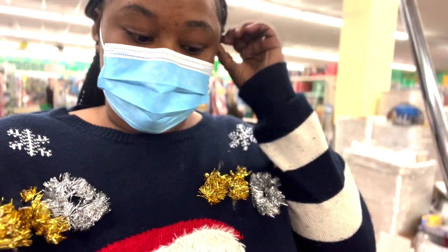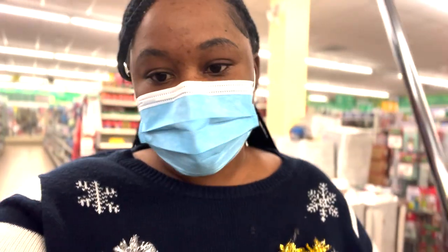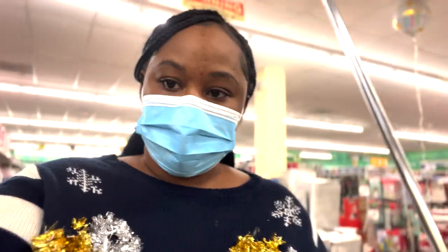We're here at the Dollar Store. I'm about to check out — these are the decorations I'll be adding to my tree. As you guys know, if you've been following me, I always shop here for Christmas decorations. I had to add a few more things and I'm about to do a DIY coming soon. We are now leaving the Dollar Store — got a bunch of stuff for the tree. Definitely check out the video of me decorating my tree, all from Dollar Store products.